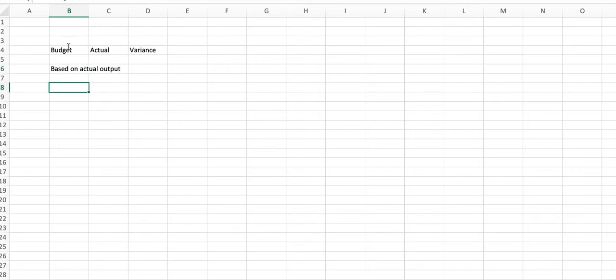So for example, let's say that I budgeted that it's going to cost me $10 to make my product, and I think I'm going to make 100. So my cost is $1,000. But I actually make 200. My cost is $2,000. So I have a variance of 1,000, but it's not a good or bad thing because the cost per unit stayed the same. So what we're doing is just kind of looking at that based on our actual output so we can get even a better understanding of what's going on with our budget.